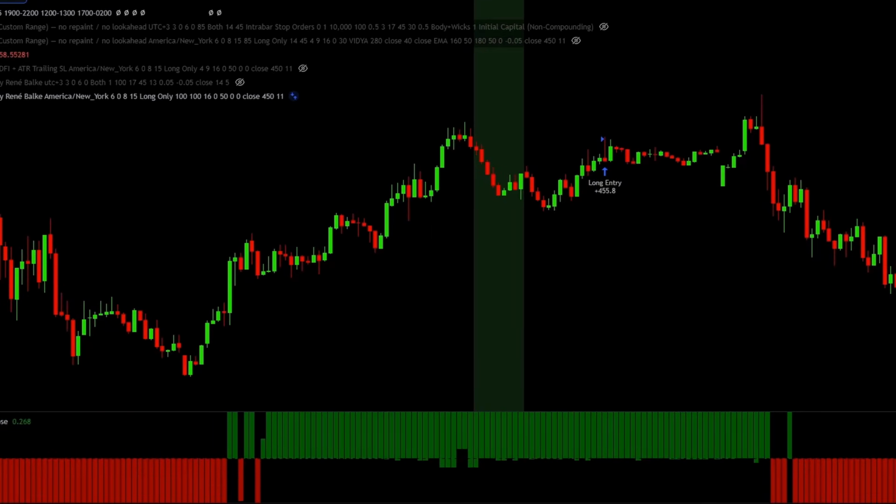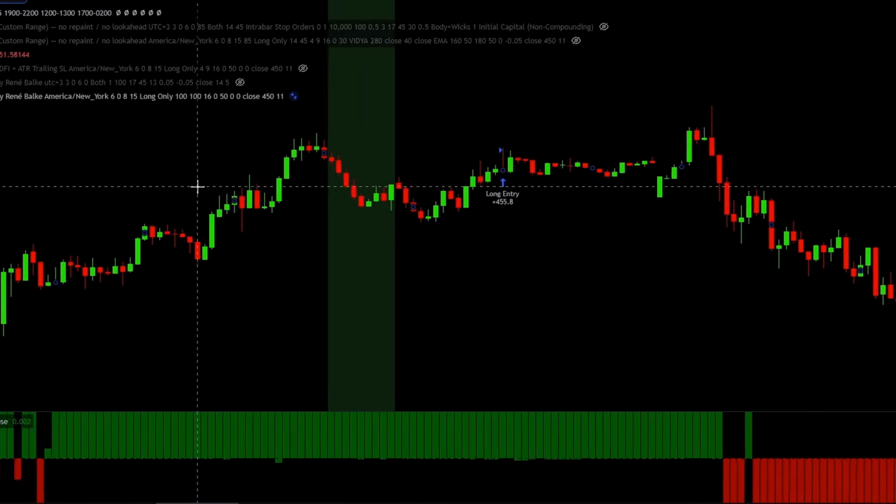Now after you change the line style, you should zoom in a bit to the 0 line, as we will only allow long positions if the TDFI is above 0, so if it's green. Now let's see a long example.